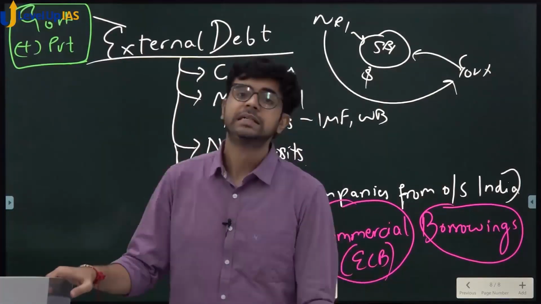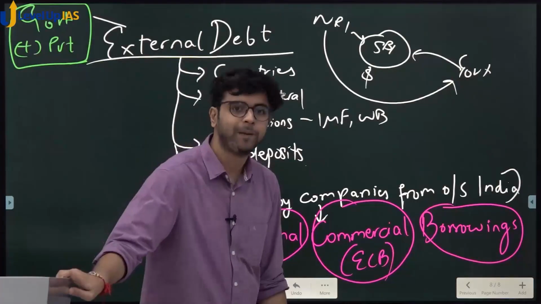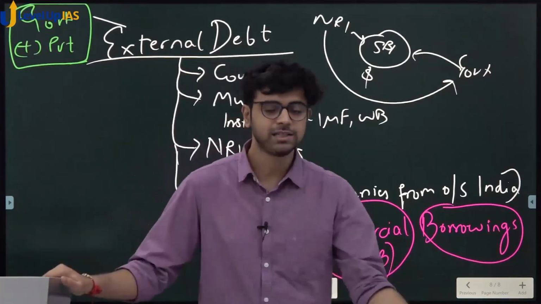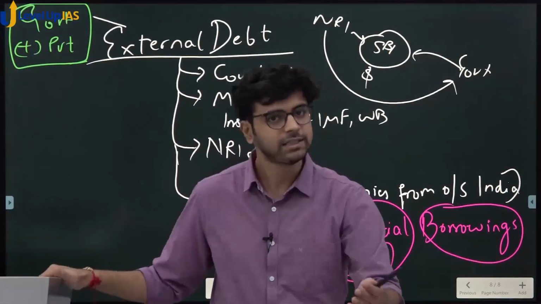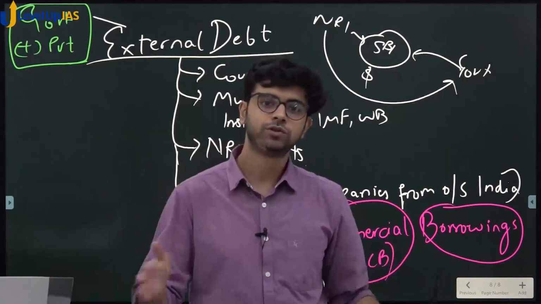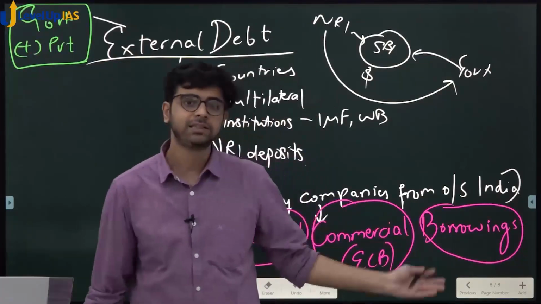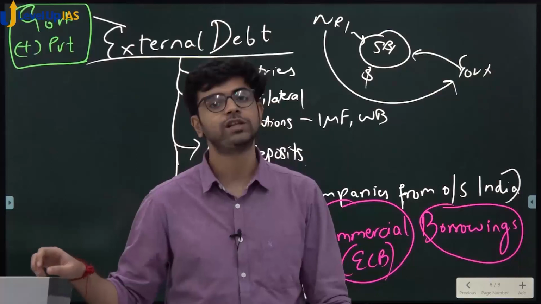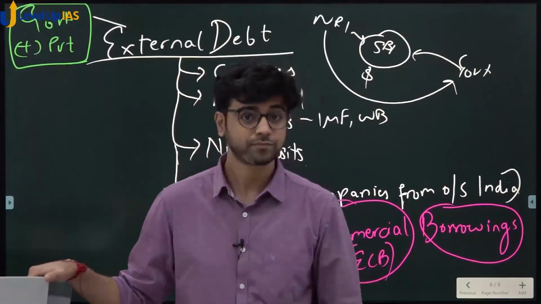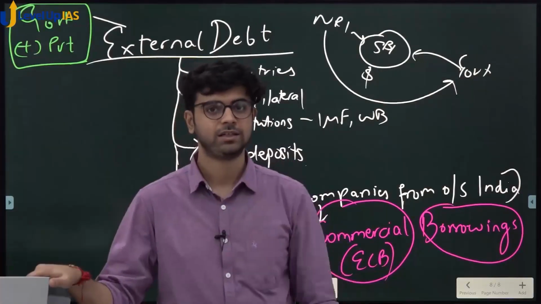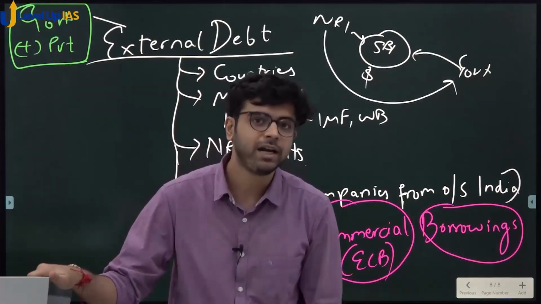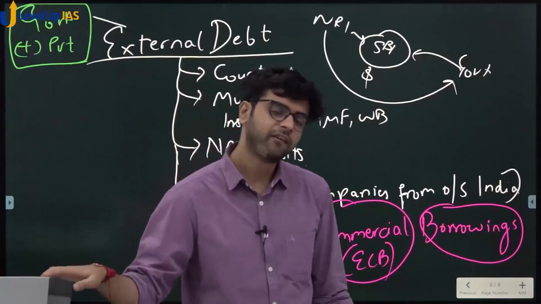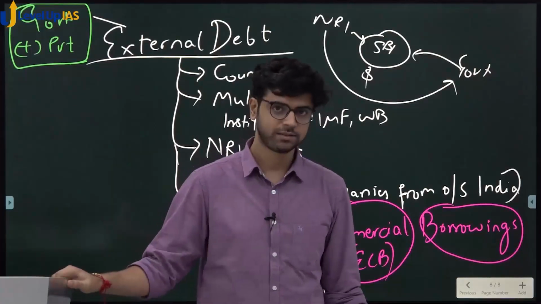Yes or no? Similarly, India has a lot of family members: government, state government, third tier government, private corporations, individuals, companies, everything. Everyone takes loans. You take a loan, I take a loan, Reliance takes loans, government takes loans. Yes or no? If I ask you what is the total debt of India, would you say it is government debt plus private debt? Total debt of India, is it government debt or private debt, or is it something else?